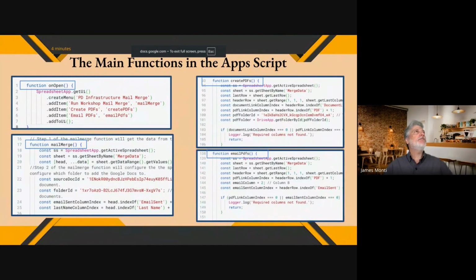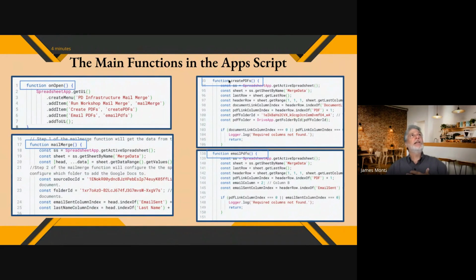All right, so here are the main scripts, or the main functions in each of the scripts. So this is the function on open script, and what's important to know about the function syntax here is it usually starts with a lowercase letter and uses an uppercase letter in the next word. So on open would be 2 words if we were human beings reading it. But in scripting language, it's onOpen, all one word with a capital O.